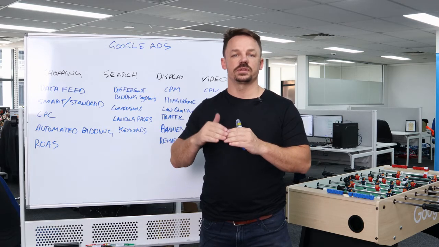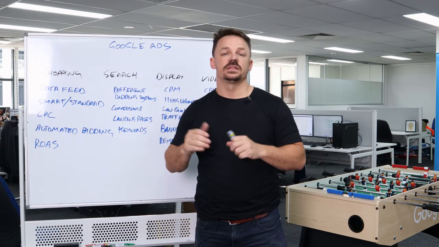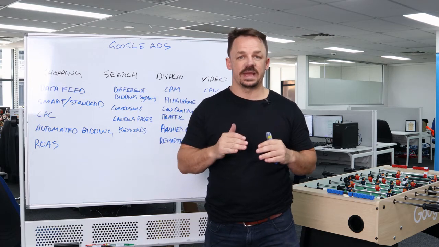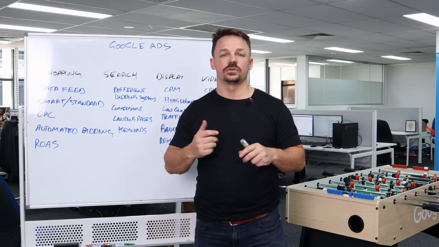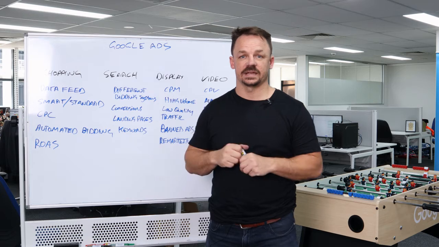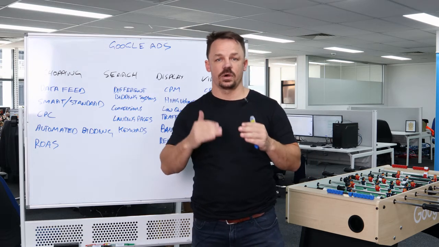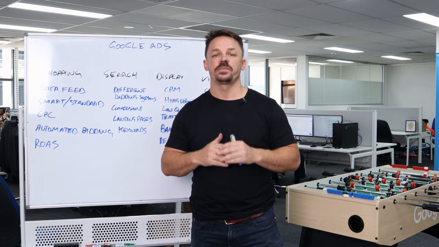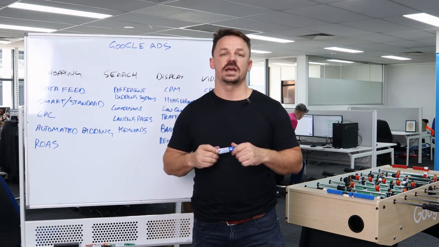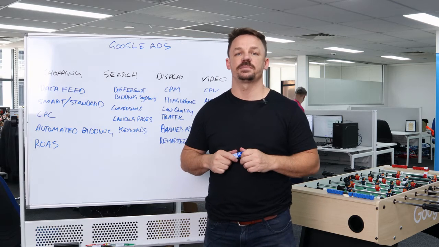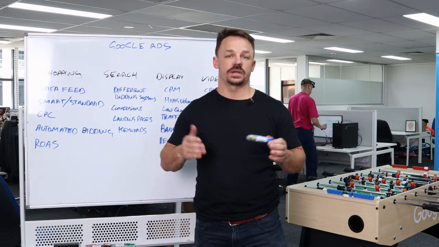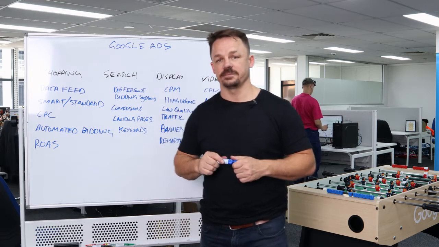However, the higher you put that targeted return on ad spend, the less of your money Google's going to spend and the less clicks you're going to get until Google's confident that it can reach that target. So generally it's best to start on a lower targeted return on ad spend and then turn it up over time. You also have the option of not choosing a return on ad spend and just ticking the box saying, Google, get me the best return on ad spend that you possibly can.